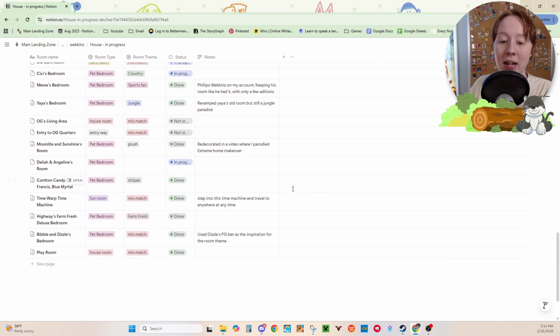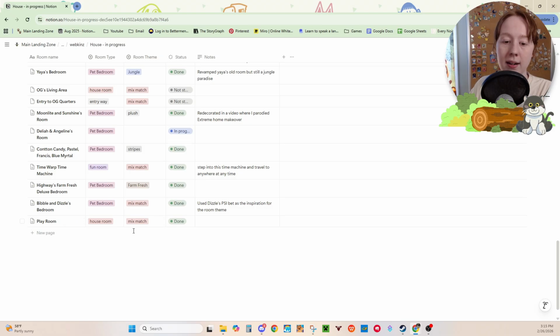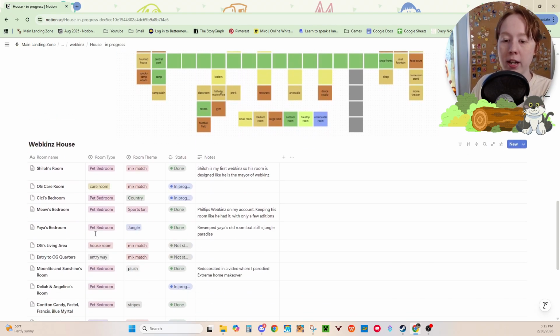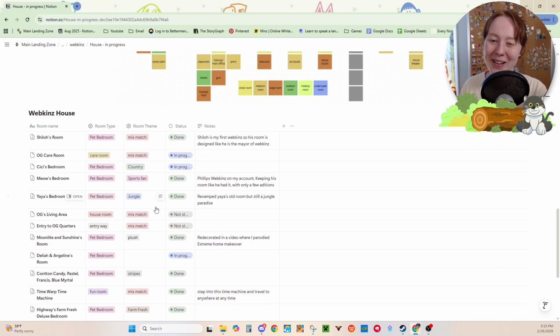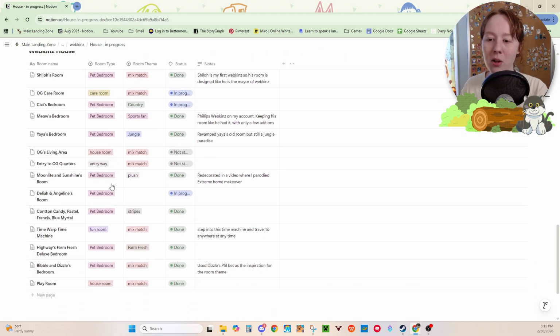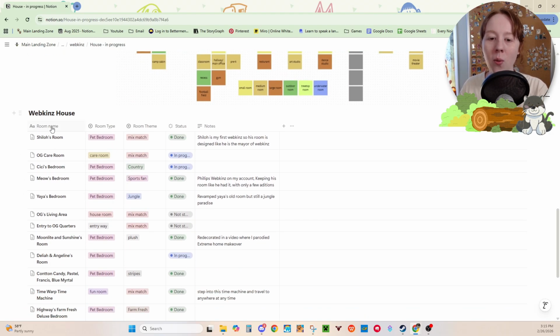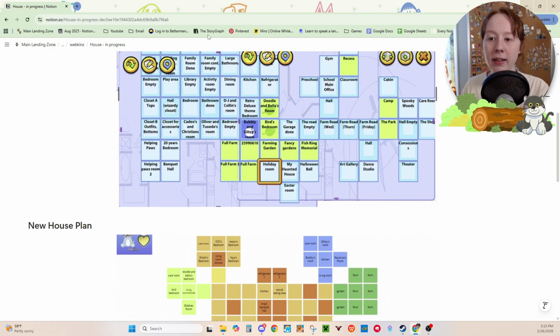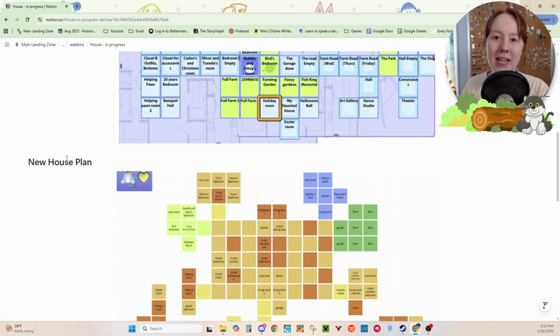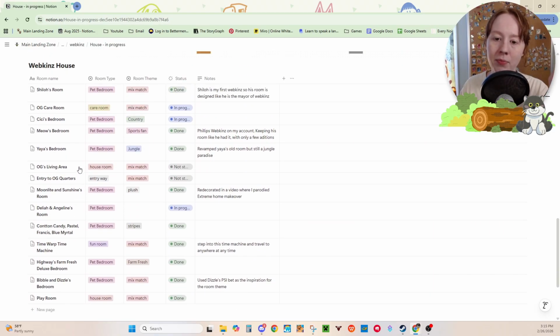And then down here, I don't have this fully completed. I actually just started this really recently. Honestly, a lot of this stuff is new, which is why I'm excited and why I want to show you. Obviously this is not all my rooms, but it shows the name of the room. So this name would be exactly what it is on here, so I can easily find it and pinpoint it.